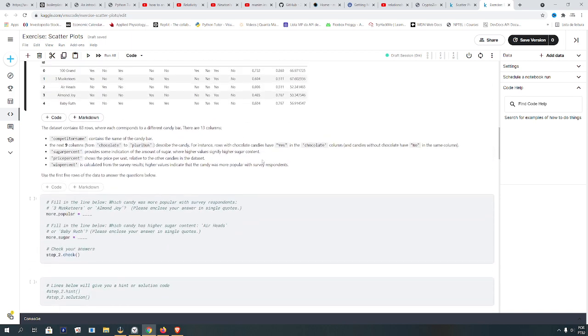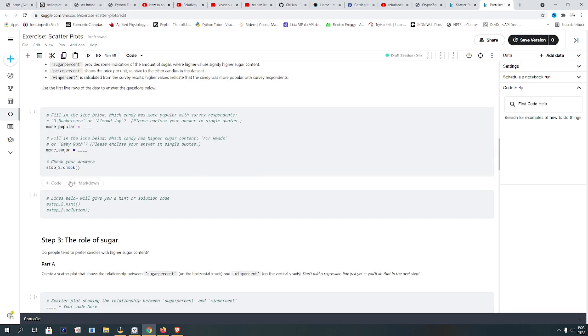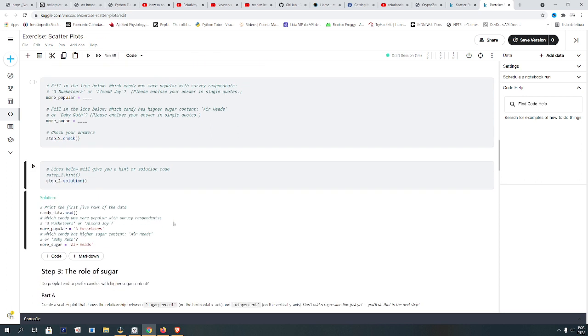Which candy was more popular? Survey response. Honestly, I'm just gonna look at the solution to this. Don't wanna just waste time, because it doesn't have anything to do with coding, just looking at the data set.